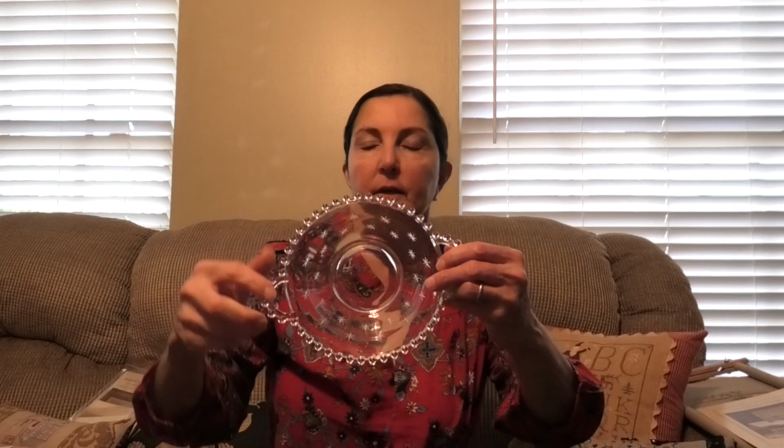And finally, I found these bowls. Once again, they weren't very expensive. But these bowls, what can you do with them? I'm going to use them as serving bowls, actually. But you always can use bowls to hold stuff. Also, you could put a frog in this bowl. I'm looking to see. I don't have one in this room right now. A frog in this bowl. Just match up the right size, and it would look beautiful.